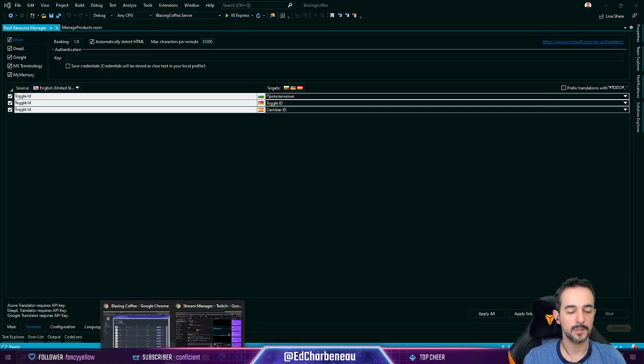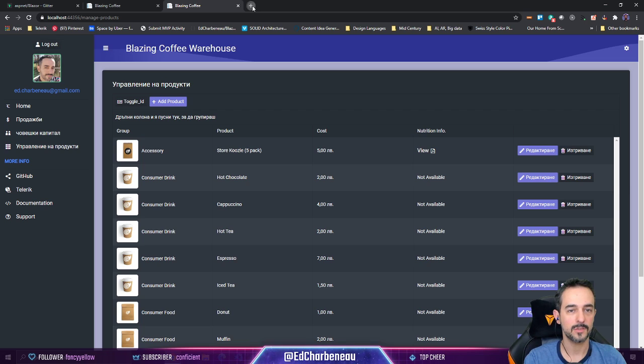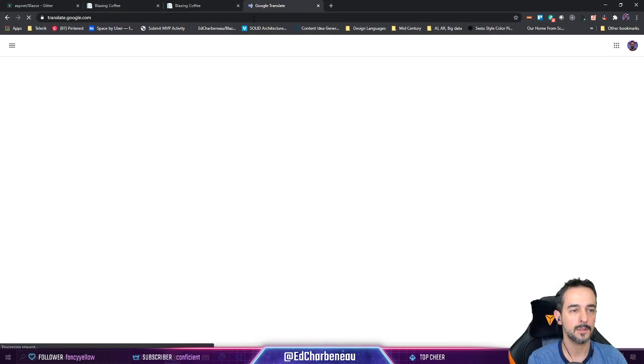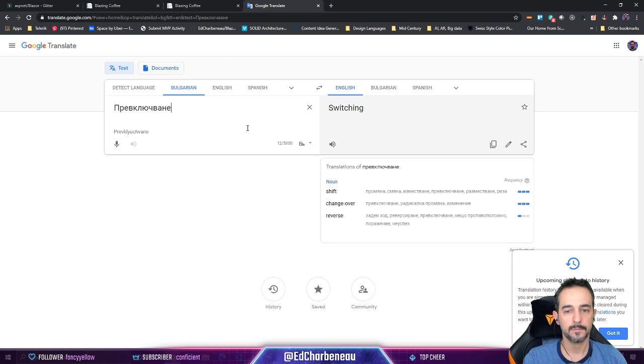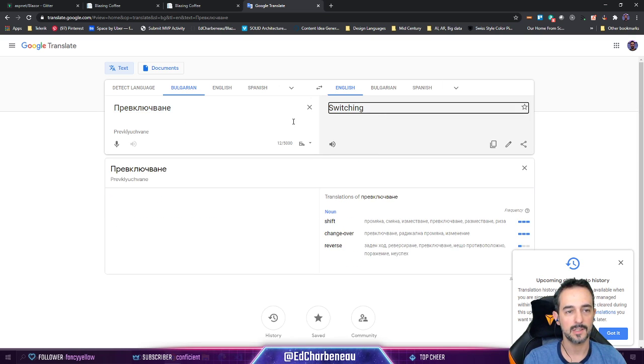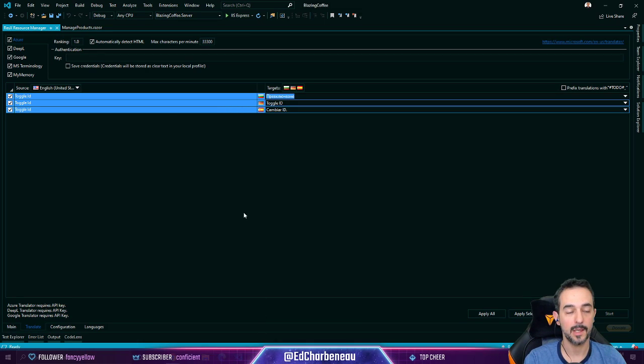And what we can do, you can kind of do a little sanity check here. We'll take this one, we'll throw it back in translation and see what that actually looks like. This one says switching, so that translated the word toggle to switching. I have to see if we have that in our Telerik library and see how close that came.